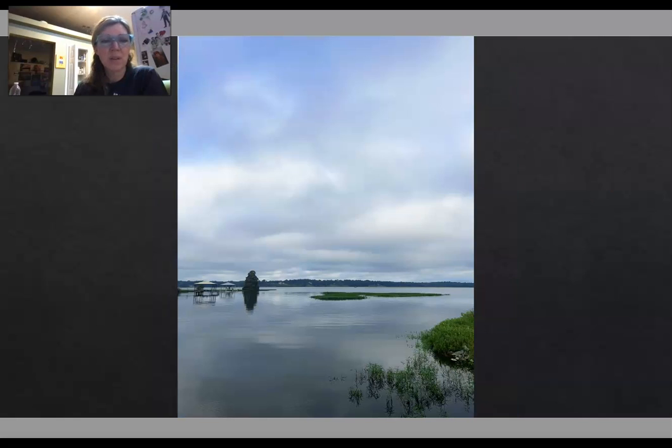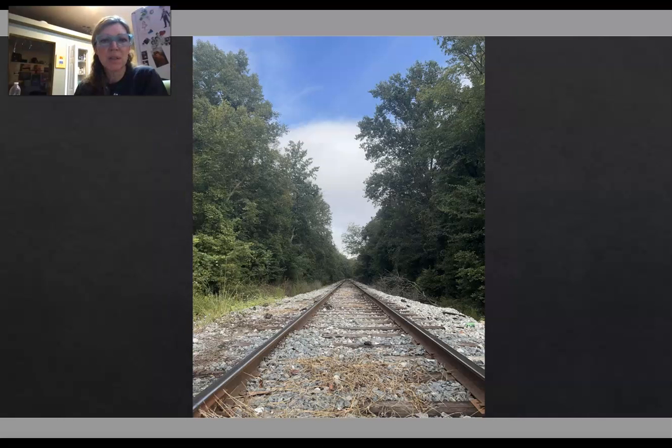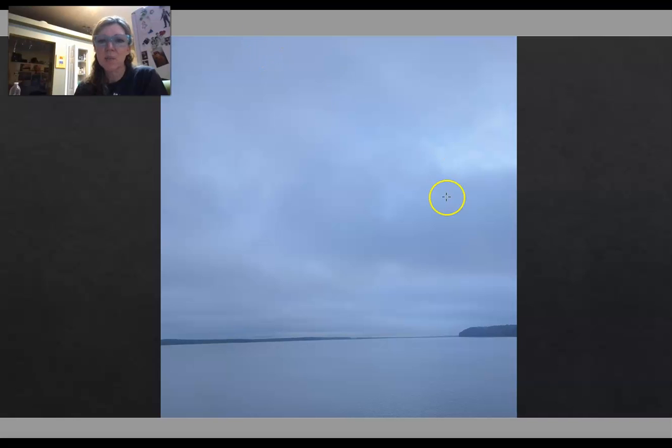But I would make sure that you've got the same aspect ratio in any 3 images in a category. So the first 2 have the same aspect ratio. And then this one, I know it has to do with the horizon, but I would still recommend cropping it to match. You could always lose a little bit over here, just so that you maintain the same aspect ratio, because that's important for the final.